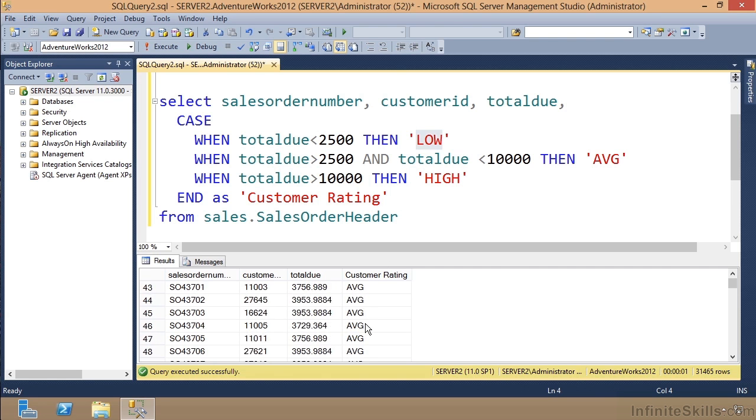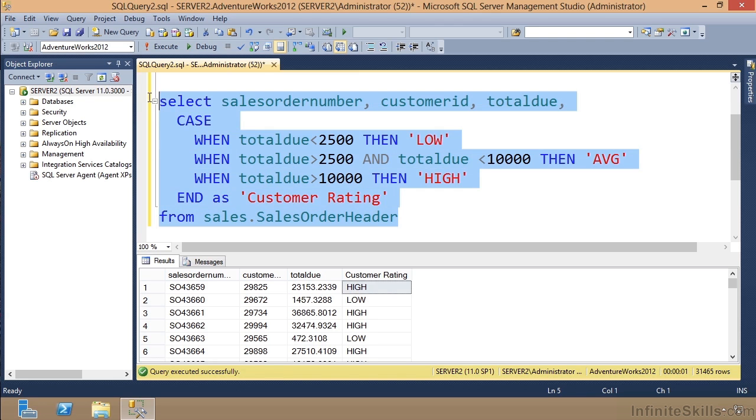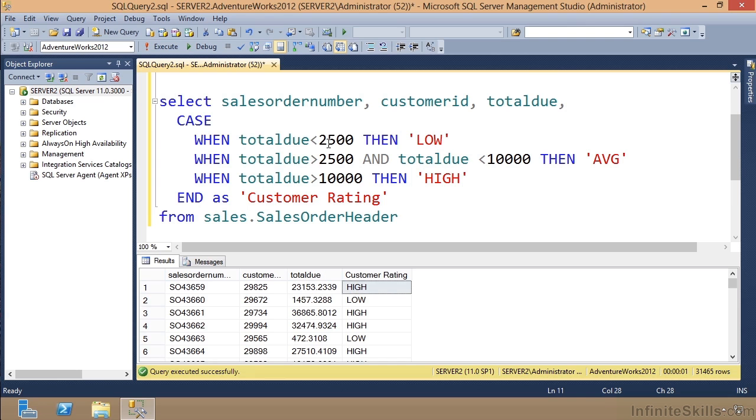Now we've categorized all of our customers as average, low, or high. This could give our salesmen different ways of dealing with these customers, different expectations. We could determine how much time we want to spend on these customers and that sort of thing. Some are prospects, like low; high are customers we want to take care of and give a lot of attention to. So that's a simple case statement. There's a lot of different ways to write these, so go out and look at the documentation. But this is a good basic structure right here, and you can do all kinds of things with these things.